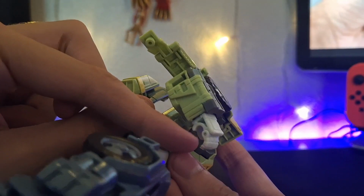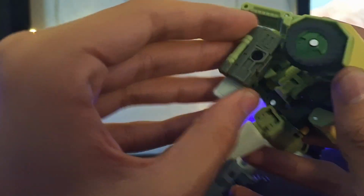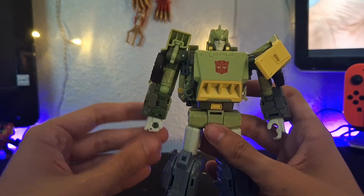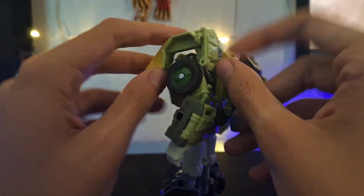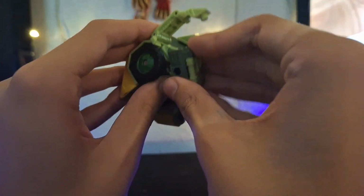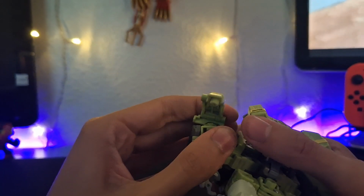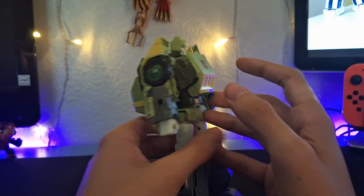And then the back of the hand is going to go over this little nub here. So just close his fist if you have it open, and then bring it back and make sure that connects like so, so that the arm looks somewhat like that. Now do the same thing on this side. Bring that up, flip this back, flip that back, bring the arm up, tab it in, there we go, close the hand, and tab that in there, and there you go, there are his arms.